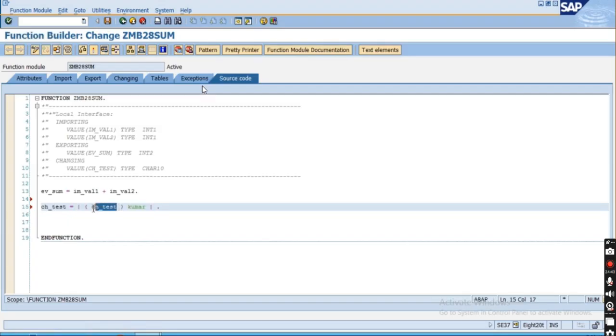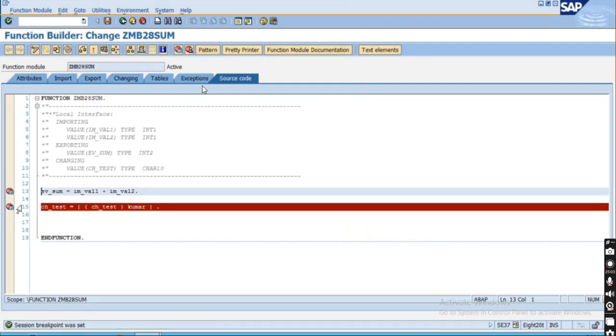So first ch_test, whatever I'm going to provide from there, RAM, will come over here and it will concatenate with Kumar, and the value will be passed in ch_test. So right to left assignment happens, right?